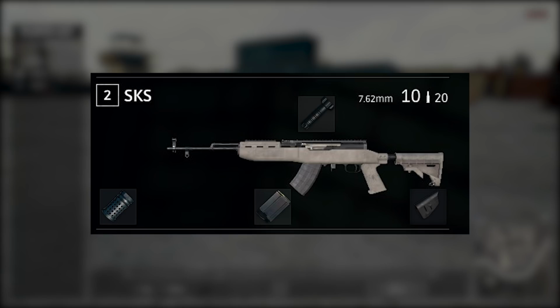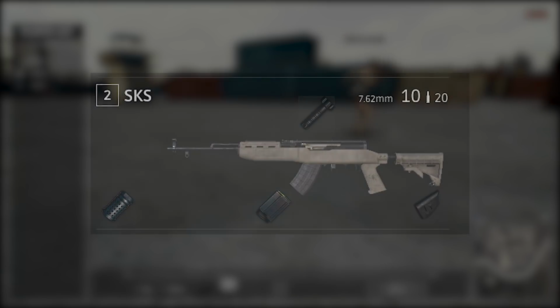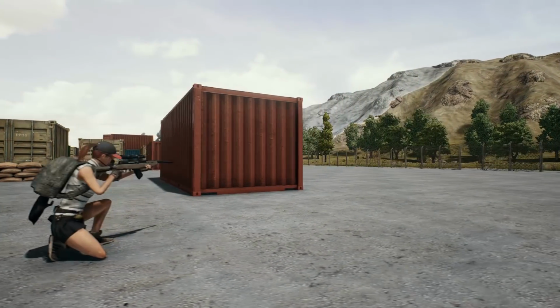But if you can just get a grip and a compensator, even with 10 bullets, it's still quite powerful, and if you get the extended quick draw even more. It's something that's used quite a lot in competitive play.